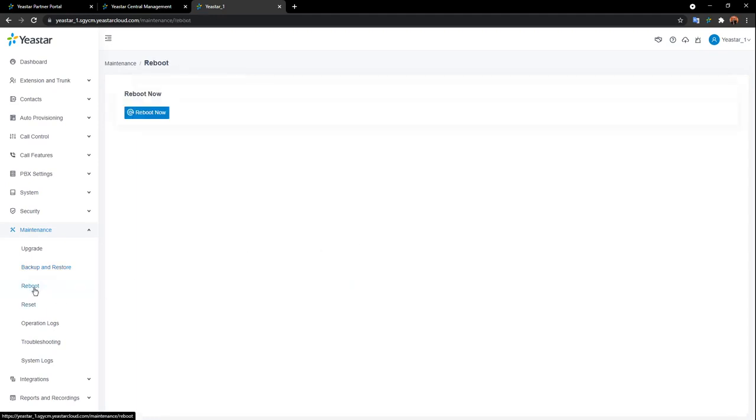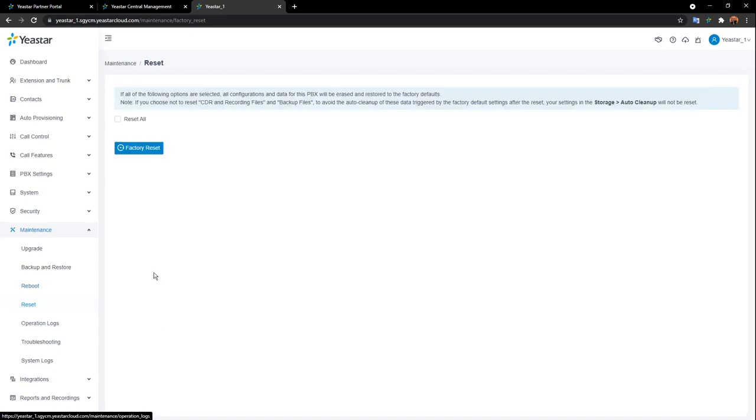Next one is going to be reboot. So whatever happens, I guess this might be the easiest way for troubleshooting. You can just click on reboot. Try to figure out what's going on there. And mostly the tiny issues will be solved by reboot, by system rebooting. All right. And this is going to be the reset. Be careful with this. If we try to click on factory reset, it's better for us to get a backup all the time. All right. Just get prepared with the backup, then we can just reset it to the factory mode.